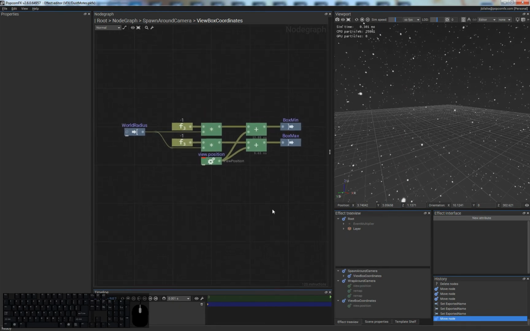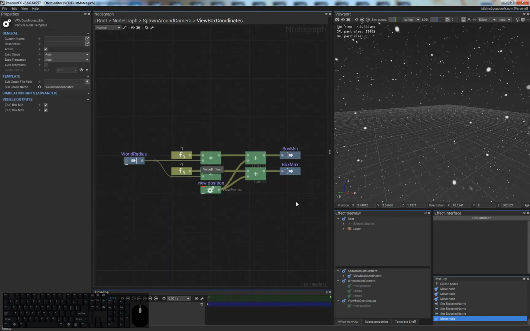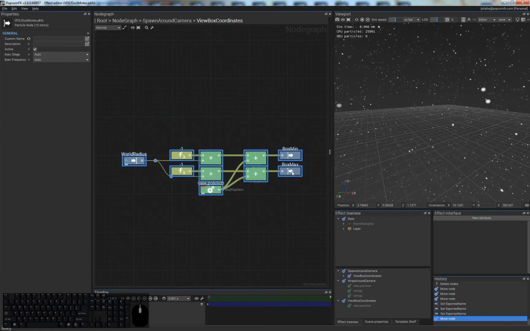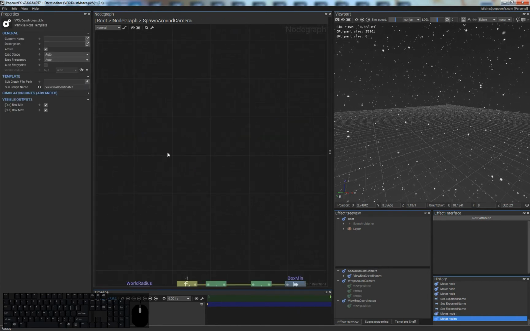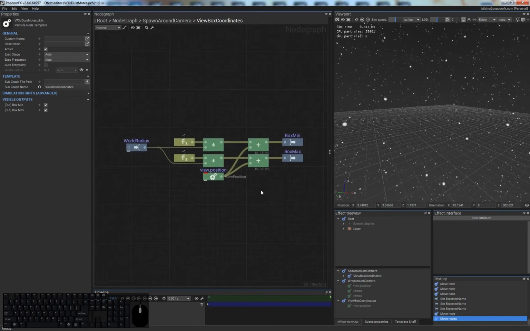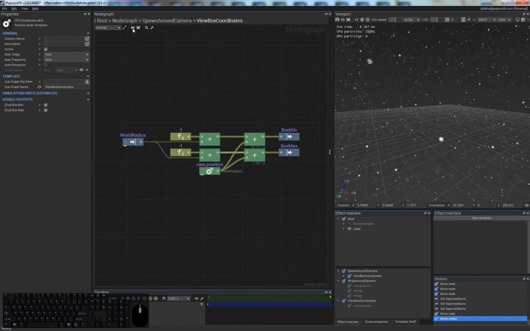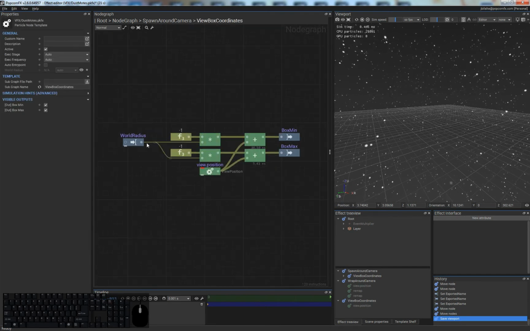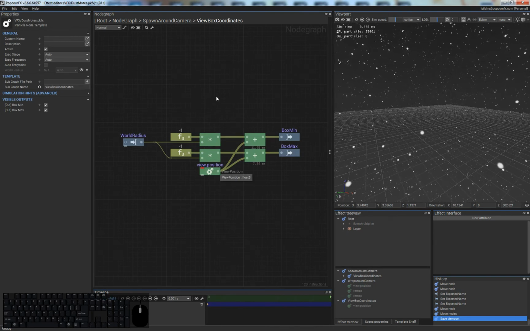Right. A quick tip here: when you create nodes such as this one, the default view is always centered at the origin of the node graph. But let's say you move your nodes out there. Every time you reopen the graph, the view will reset, and it might not be the view you want. So you can actually save that. You focus your graph with the zoom you like and the position you like, and then you hit that little eye icon, and this will basically save the current view, so that every time you reopen your node, the node editor will focus that spot.